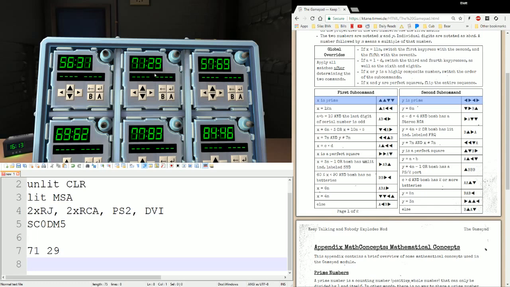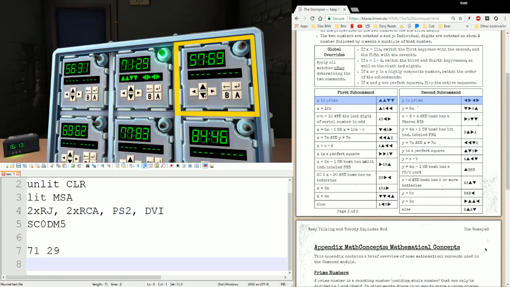So as the expert, I'm going to say, okay, your answer is the Konami code. 2 up, 2 down, left, right, left, right. Submit. Smiley face. It approves. Let's do another one.